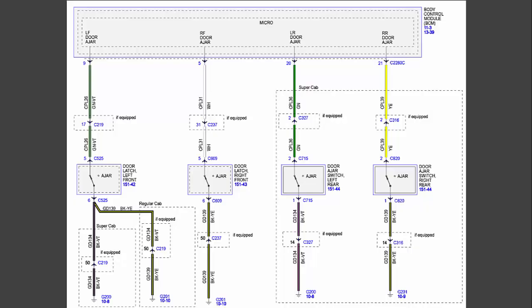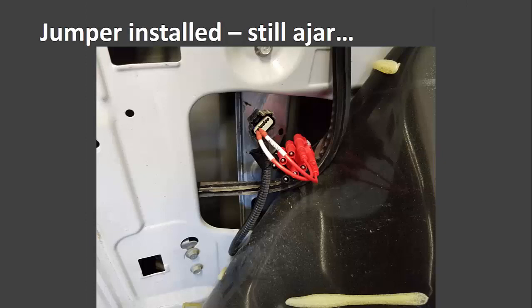So going back to the diagram now, basically I probably have a wiring issue. Anyone that's worked on cars for a number of years, or is a pattern failure kind of person, they know where that wire is probably broken. If you were going to go to Vegas and make a bet, you would probably go for the door jamb, right? Because in the door jamb, the wire is always flexing back and forth.